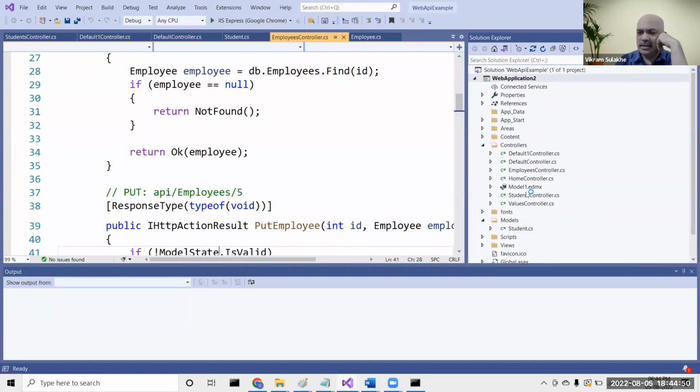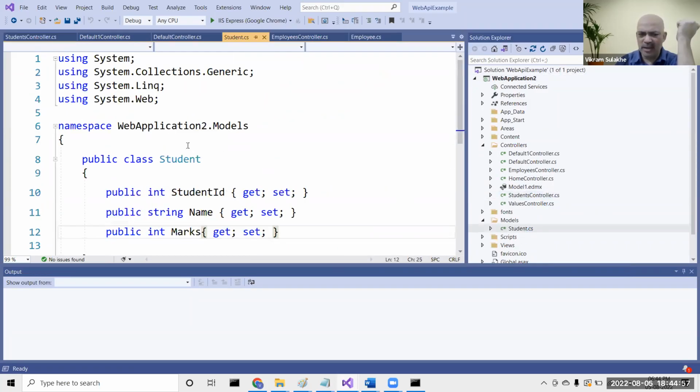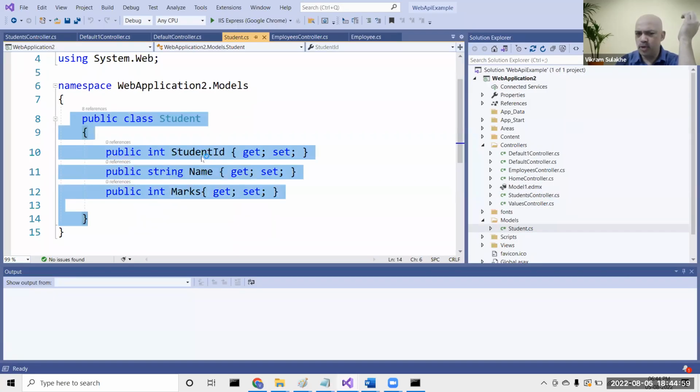All right, so look at this now. I have a model class out here called students. What is this simply having now? This is having student ID, name, and marks.